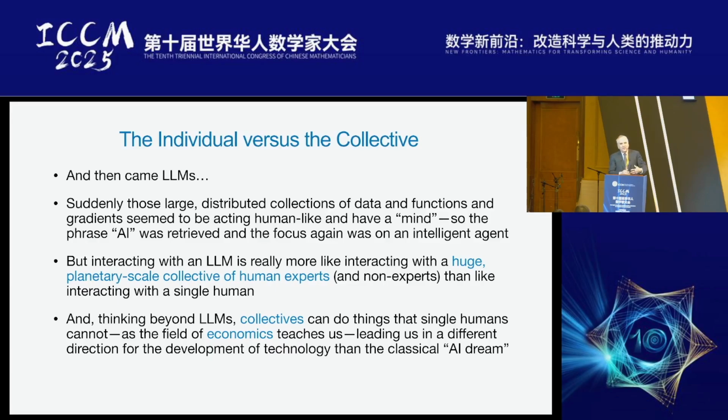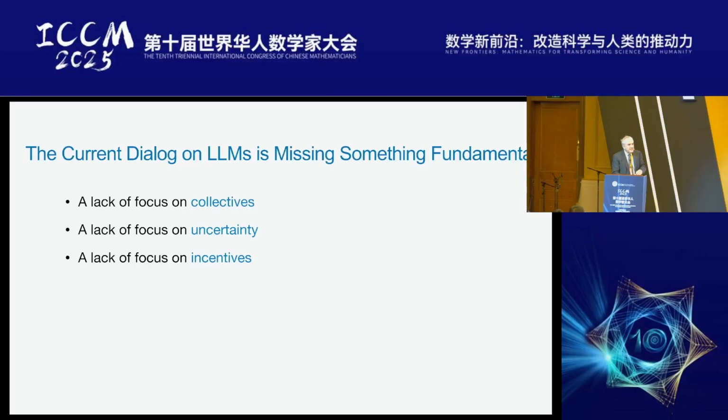All right. Moreover, no one's getting much value out of it. If I write a book or a song, it goes into the LLM, and the LLM people make the money. That's bad economics. All right. So what is the economics of the LLM-like architectures, and how do we start to build a mathematics that bridges between machine learning and microeconomics? That's my main point. All right. So in fact, LLMs, even though they're very impressive, are lacking some fundamentals. They're very poor with uncertainty. They don't think about collectives in the design process, and there's very little focus on incentives. And I'm going to talk about all three of those today.